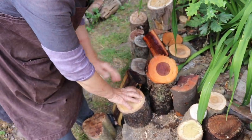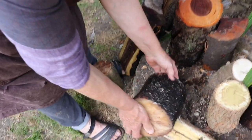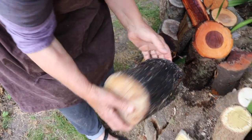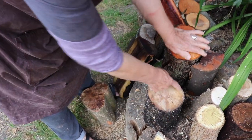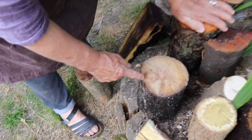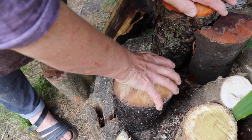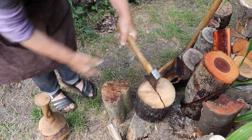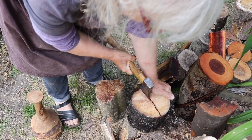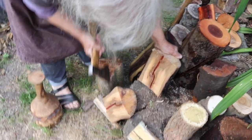Because this is my favourite wood, the arbutus, and I've still got quite a bit of it left, I'm going to try and split it. I'm going to split it across there, I think. It could be difficult, so bear with me. We can get this. There we are. Look at that, perfect down the middle.